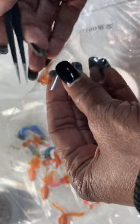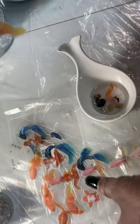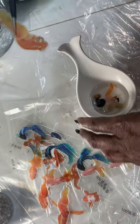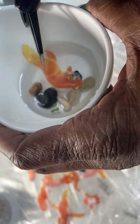Ooh, I hope this fits, because once she's down, you can't pull her back up. So I like to stick her to my finger so I can reposition her and pull her up. Oh my God, y'all. Look at my dry hands. Do you think that shows work?